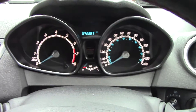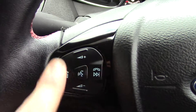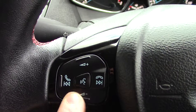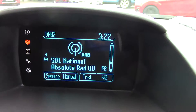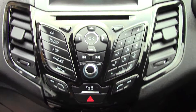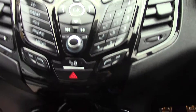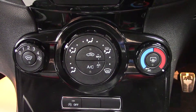Inside we can get a look at the instrument cluster and trip computer. We've got controls on the steering wheel for the volume of the radio and the Bluetooth voice. In the centre you've got the display for the DAB radio. Below that you've got the radio and CD player unit itself with all its relevant functions and buttons. Below that you've also got the aircon unit.